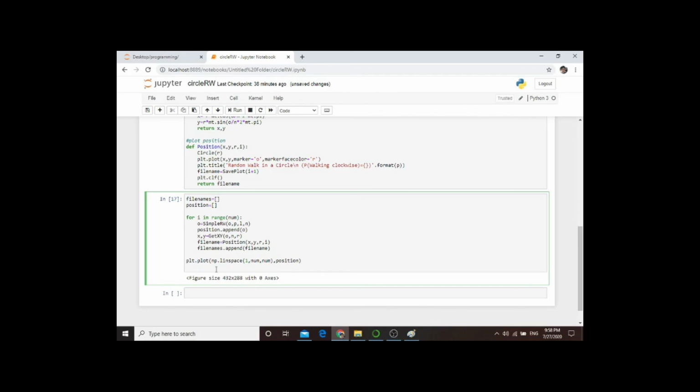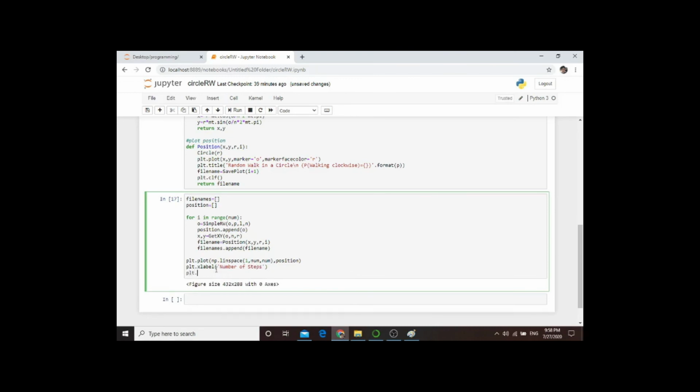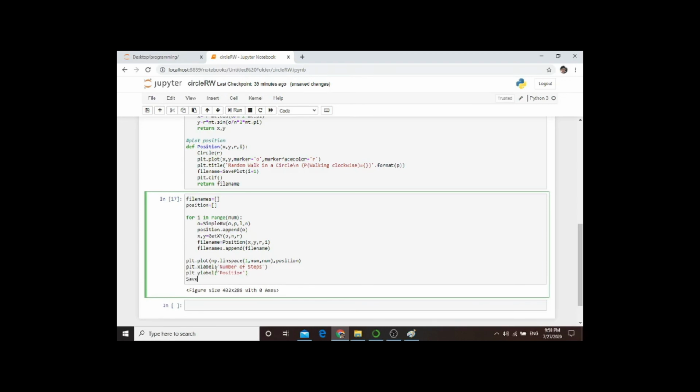So plot x label, number of steps. Plot y label, position. Okay.